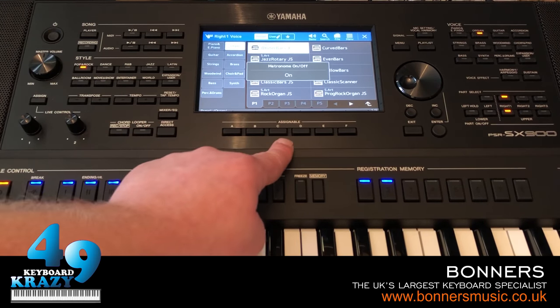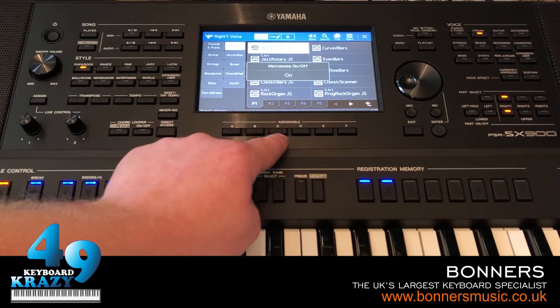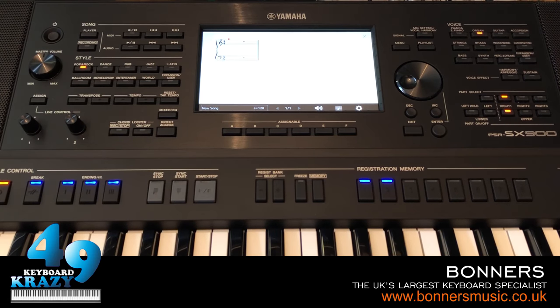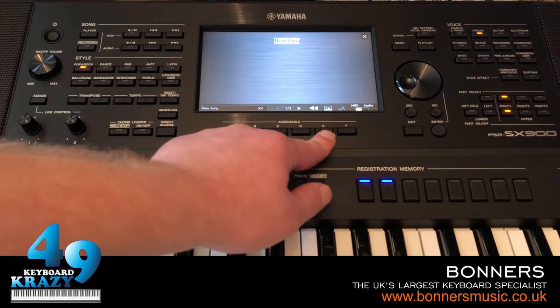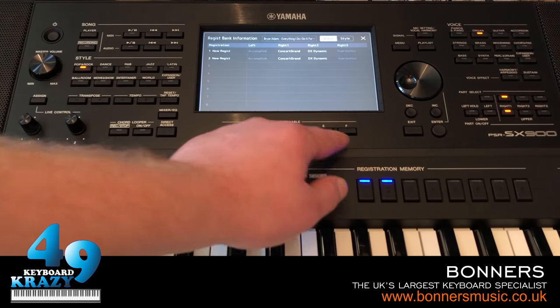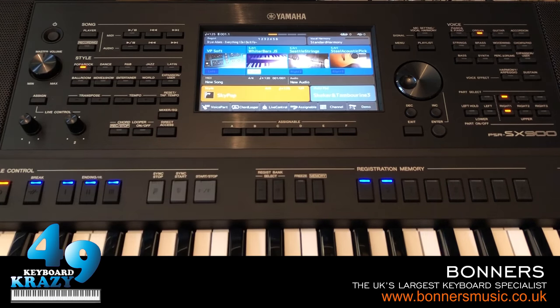Assignable button C is the metronome. You can turn the metronome on and off. Assignable button D takes you to the score page, like if you were playing MIDI files, or if you were writing your own songs. Assignable button E by default is new song lyrics. And assignable button F is registration bank info. So those are the defaults of these assignable buttons, but you can change them.